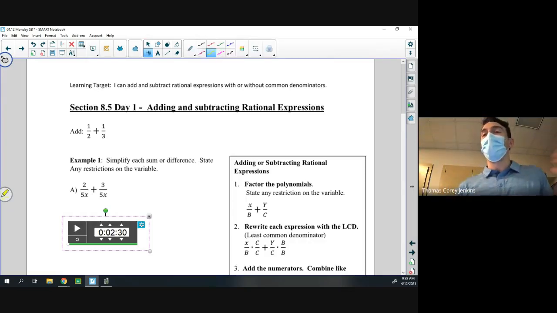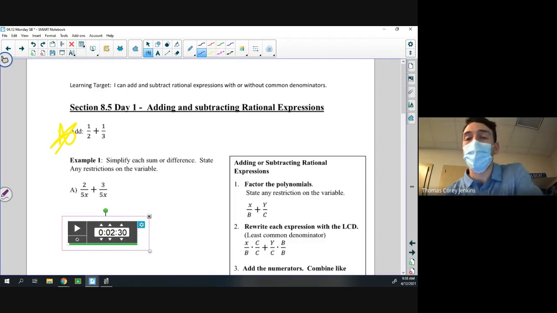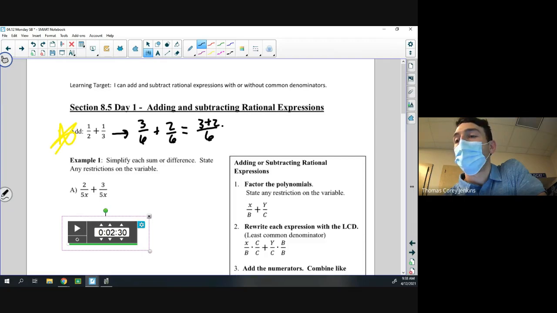So just to review what that looks like, looking at this example here, adding 1/2 and 1/3. With multiplication, we just multiply straight across. But with this one, we'd need that common denominator, so we would change that to 3/6 plus 2/6, and then we can add numerators, right? So anyways, that's kind of a preview into why this lesson might just be a little bit tougher than our last lesson, which was multiplication.